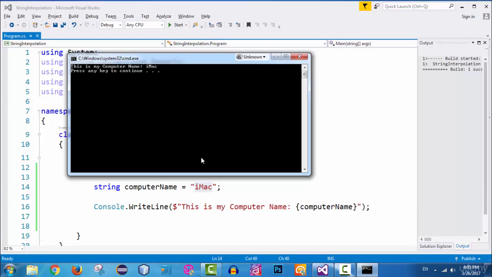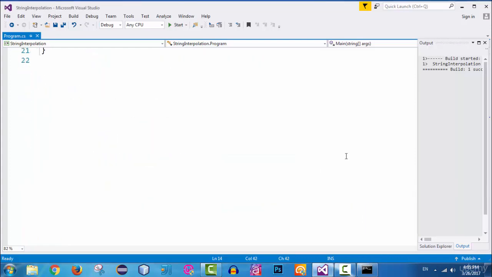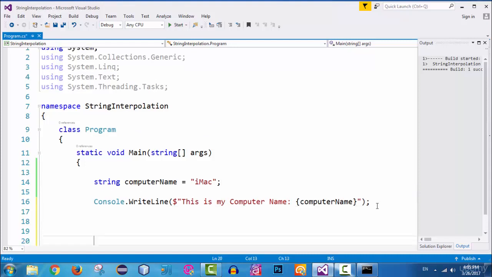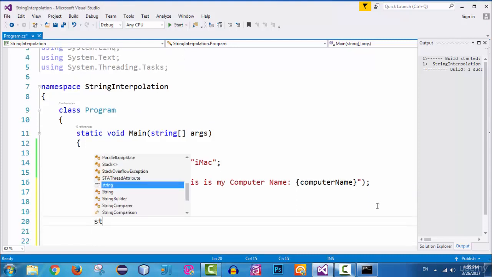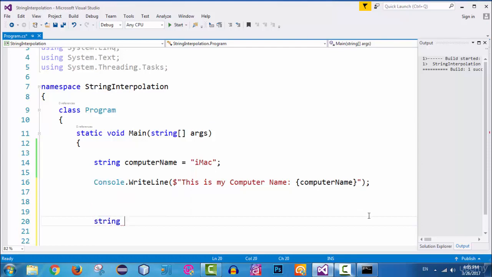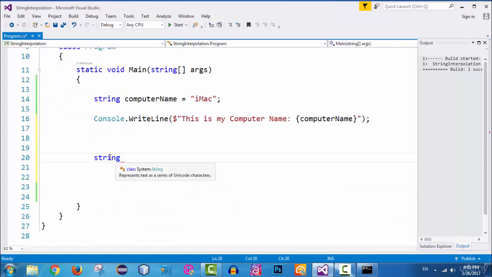So I think that's enough for this tutorial, but we can actually create other examples. So here, instead of computer name, I can actually create another variable. So again, I need to create a variable. The data type here is going to be string, and the name of my variable this time is going to be, for example, mobile name, right? Mobile name. Assignment operator, again, because we want to assign a value of type string, we must put 2 quotes, and inside the quotes, I can say, for example, iPhone 5S, for example. And at the end of our statement, we just need to put a semicolon here.